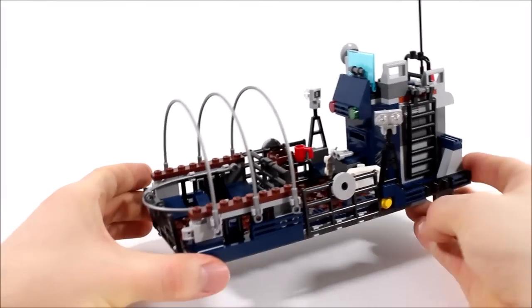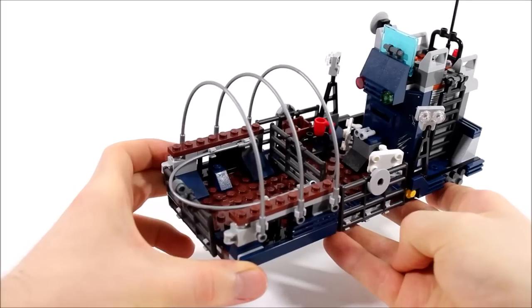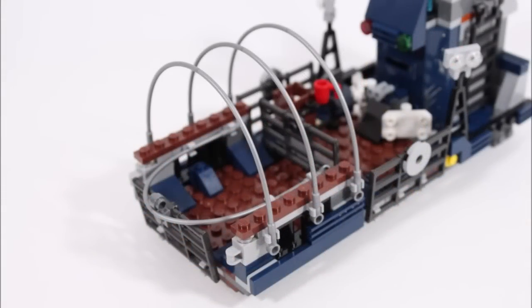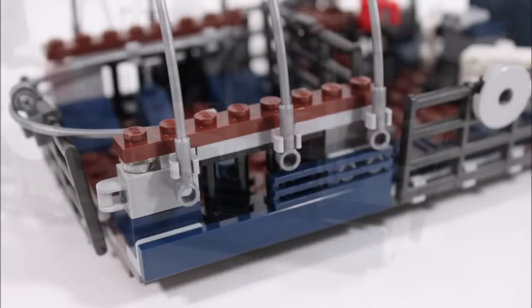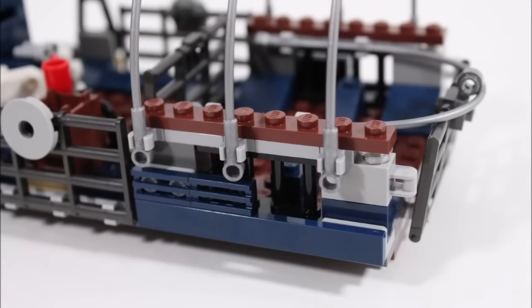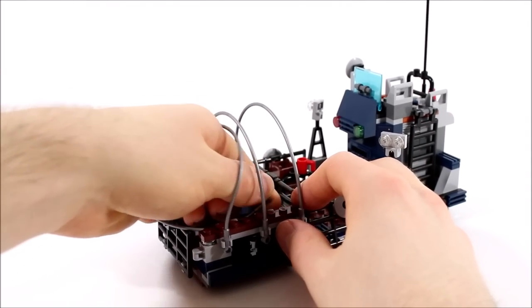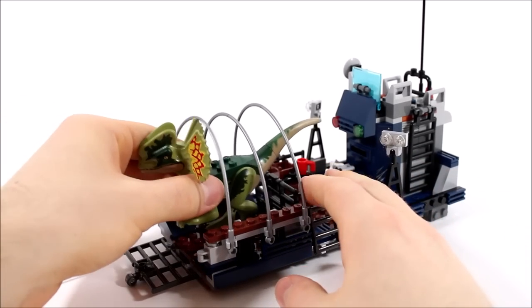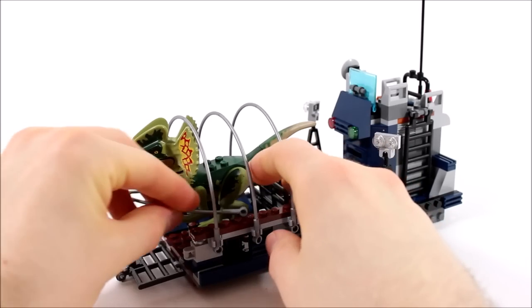So if we go in for a closer look, it's hard to miss the dinosaur cage at the front that was easily put together by bending three of those fence pieces over the structure to create a reinforced roof. We also bolt both sides of the hull out with tile grill and bar details, and for access there's an armoured ramp at the front that can simply be lowered down when you unclip the wire around the edge of the cage like so. Then once the ramp's down you can place the Dilophosaurus into the cage and put the wire back around the sides to close up the ramp.